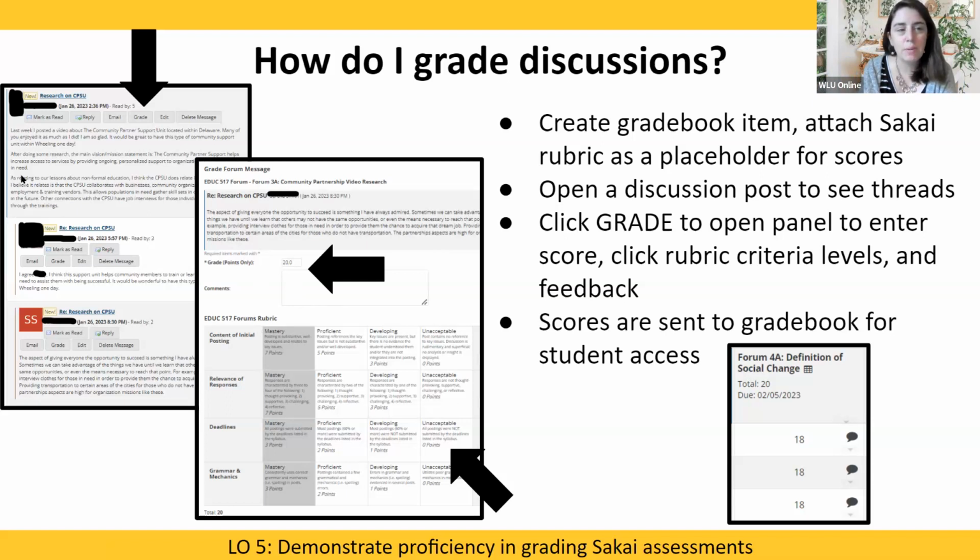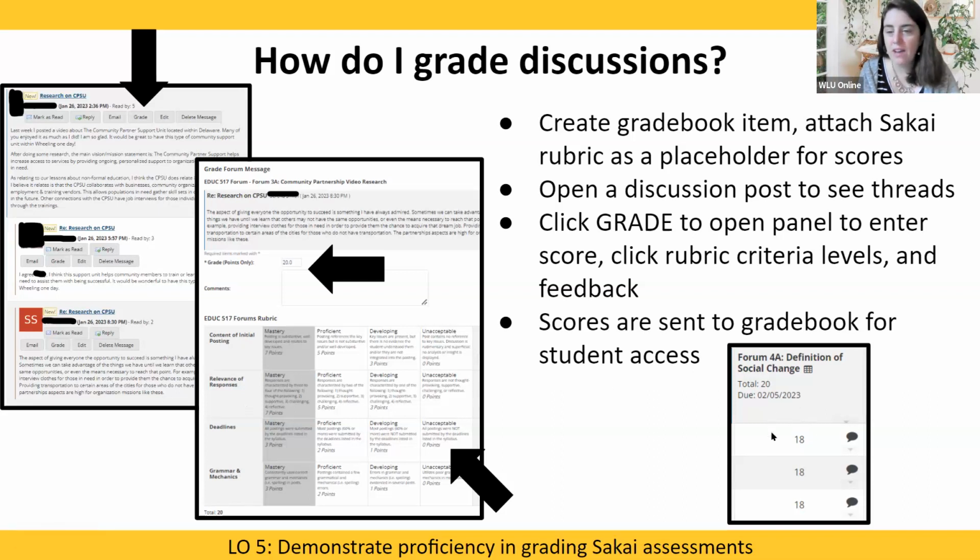And then you can see the person's initial post. Most discussions are set up to where students need to respond to 2 or more people. You can see the responses that are indented here that are in response to the original one. So as you're grading, before you can assess how the person did completely, if you're grading on how busy they were in the discussion, you might want to look for their name across the discussion posts to see, did they really contribute to the conversation? Did they have multiple responses to other people? Did they follow up on the questions that they were asked? So it's a little bit more intensive than that.